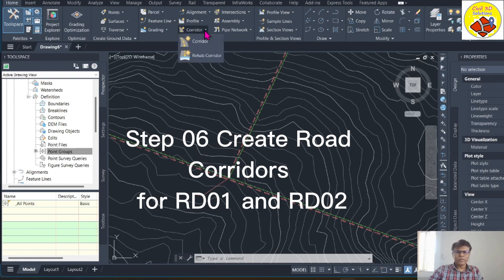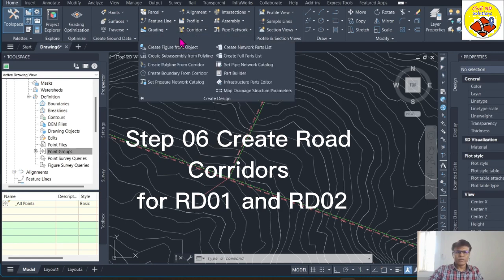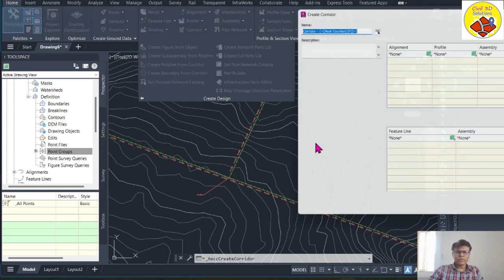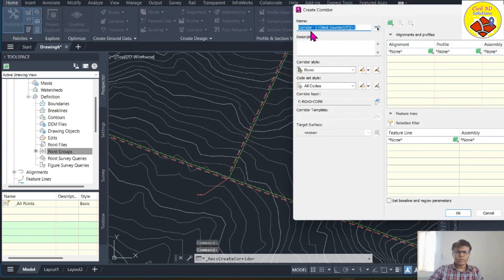I'll go to the design tab, create design tab, in the corridors. In this I'm going to name it road 01, and the corridor style will be basic. Code set style will be all codes. The target surface we'll do in a minute.